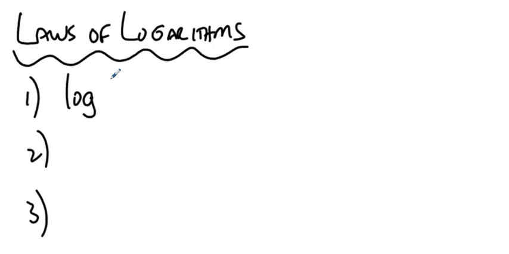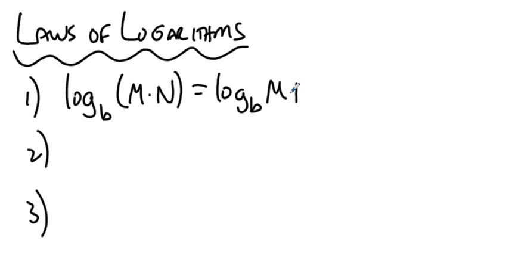1, if I have a log in some base of a product, well, logs are exponents, so when we multiplied powers of the same base, we just added those exponents. When you multiply powers of the same base, you add the exponents. These logs are powers of the same base.